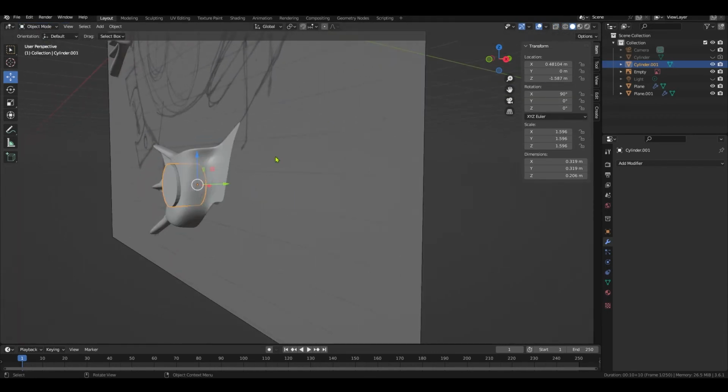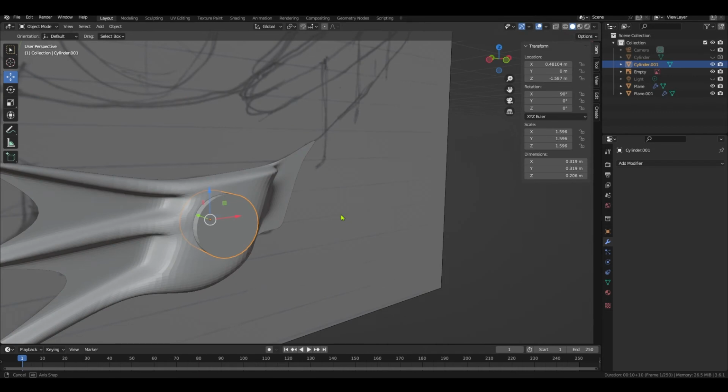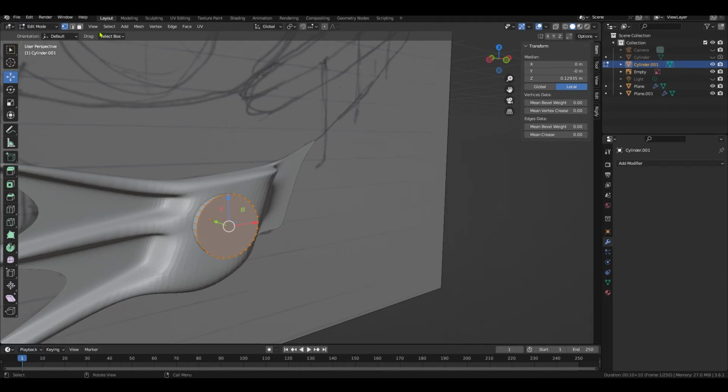Let's turn off X-ray mode. And I think that's just about the right amount of protrusion. So let's switch back into edit mode. Let's select faces and select this face and X to delete faces. Select that back face and delete that as well.